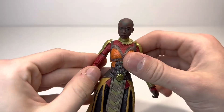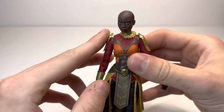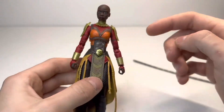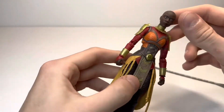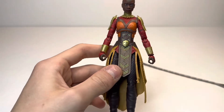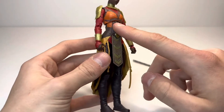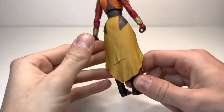That was a very funny part in the movie — 'You bald-headed demon.' And there you can see the gold shoulder pads, which — the plastic they used, you would think would look weird because Hasbro plastic usually comes out looking cheap. But something about it, I just really like the color they went with for all these gold elements on the figure. I'm a big fan of these because I remember them from the movie, and the actual Build-A-Figure one had some kind of shoulder pads but they were very inaccurate, and you will see that in the comparison. But this entire design is just so well sculpted and very well painted.